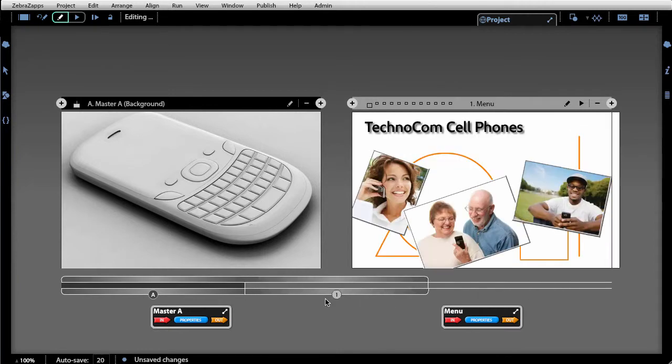Masters, if you've used any other software tools like PowerPoint or InDesign, you know that masters allow you to create some level of design or interactivity and reuse it across multiple slides or pages. The same concept applies in Zebra. I can create a few things on a master page and apply it to any one of the events that I like. Really simple to do so.